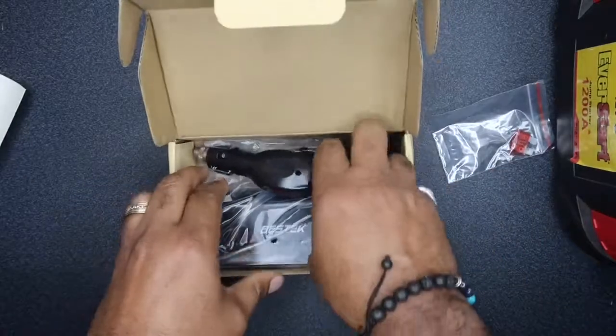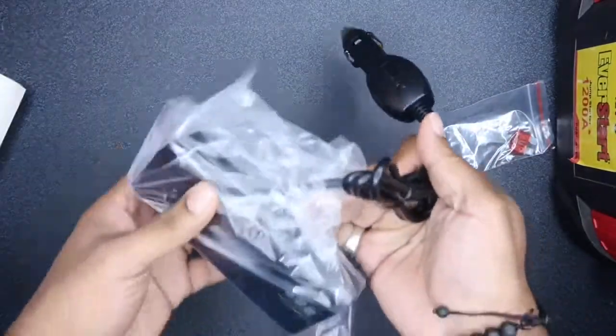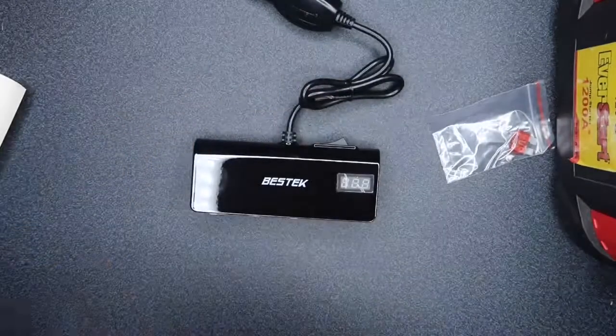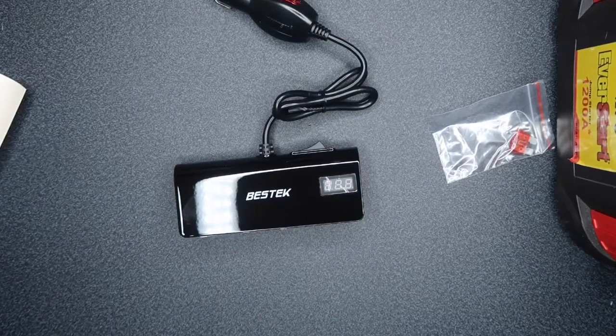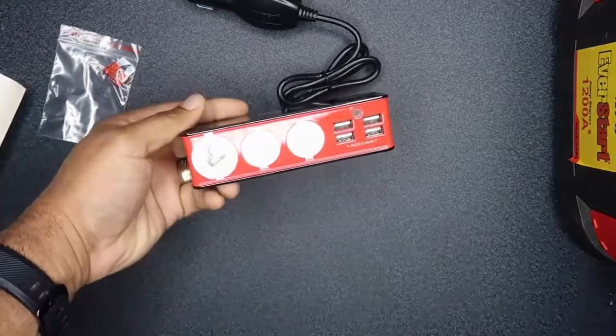Put that fuse to the side, get the device out, and toss the box. Now we toss the box. Let's take it out of the plastic and see what we got here. Alright, you got your adapter itself. Let me get some specs on this bad boy. Put this to the side. See the front of it.